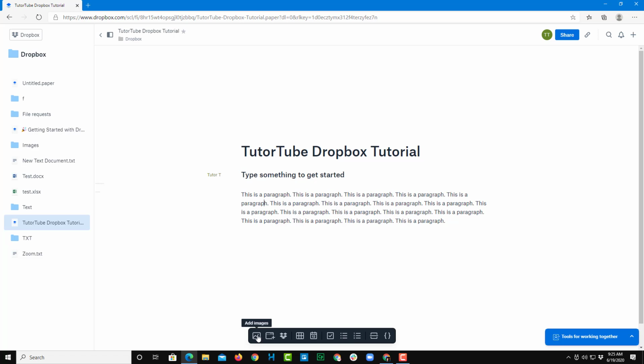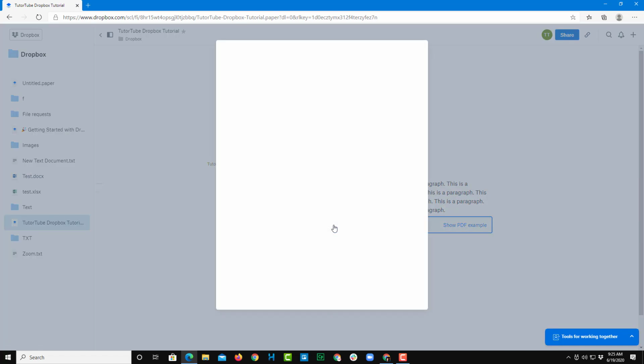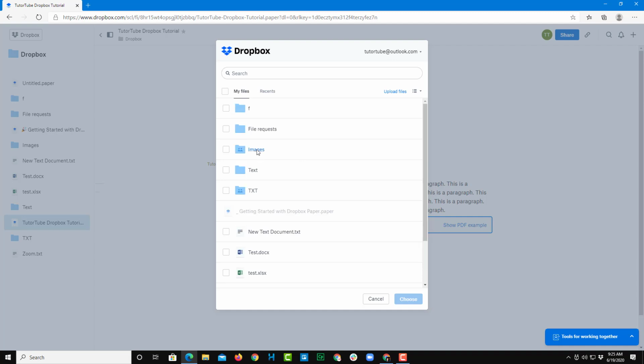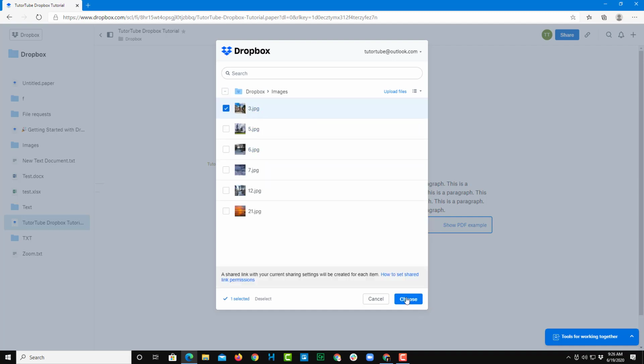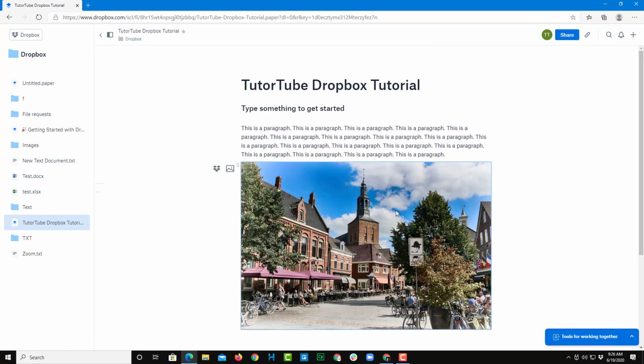So over here, you can see that I have the option to add images or add media or insert Dropbox files as well. You can create tables, timelines, there's a to-do list and bullet points, numbered list right over here, section breaks and quotes. So we're going to see all of this in detail in a future lesson. So in our case, let's just take something like insert Dropbox files right over here. So you can browse your files right from over here. And let's say, for example, I want to add in this image, choose this, and it'll be inserted right over here, as you can see. So the image has been inserted right out of my Dropbox files.